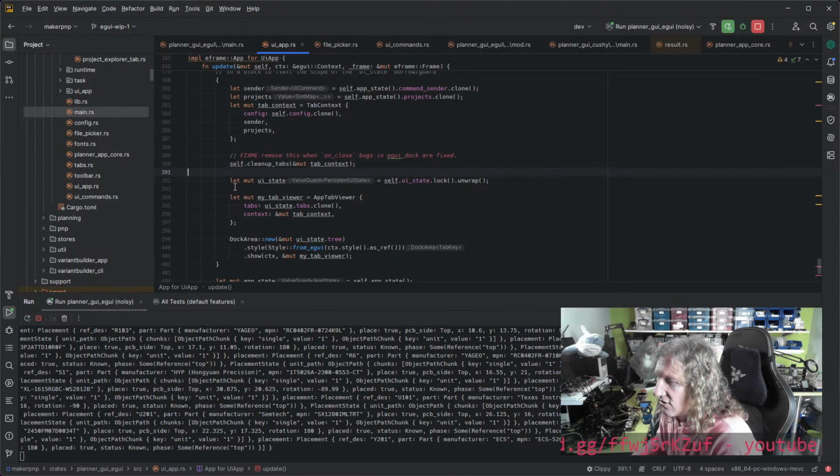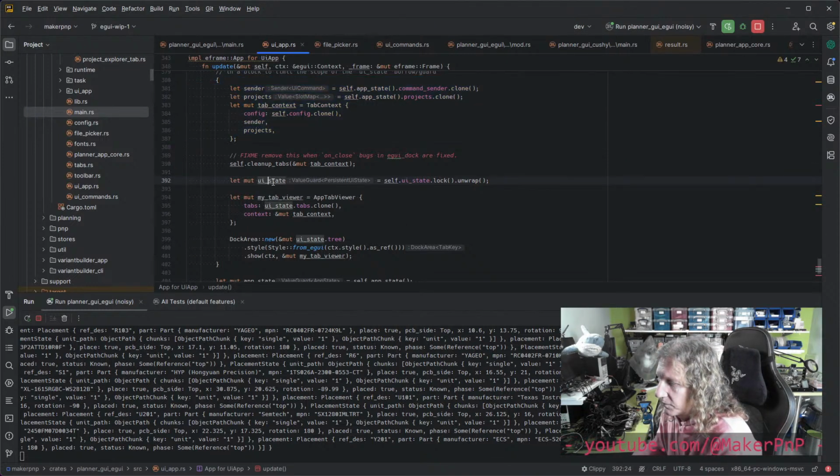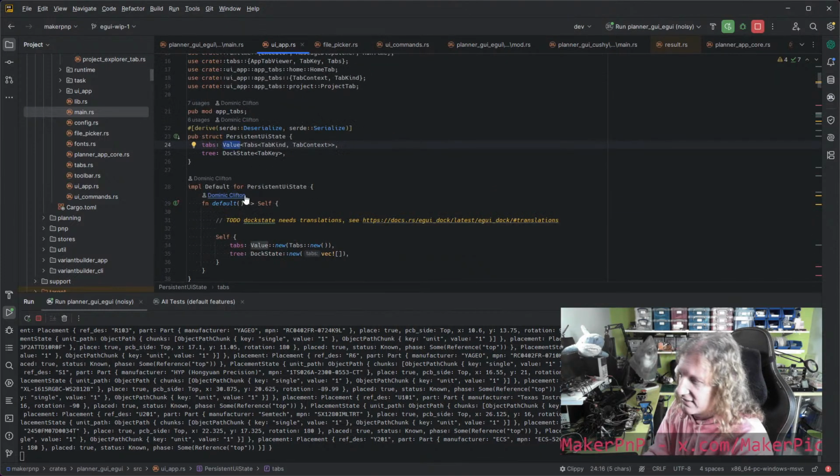Then we grab the UI state. So we've got our app state, which we copied some things out of that were wrapped in values. And then we've got our UI state. And we need to get the tabs out of it. And the tabs is living in a value so that the list of tabs can be mutated.